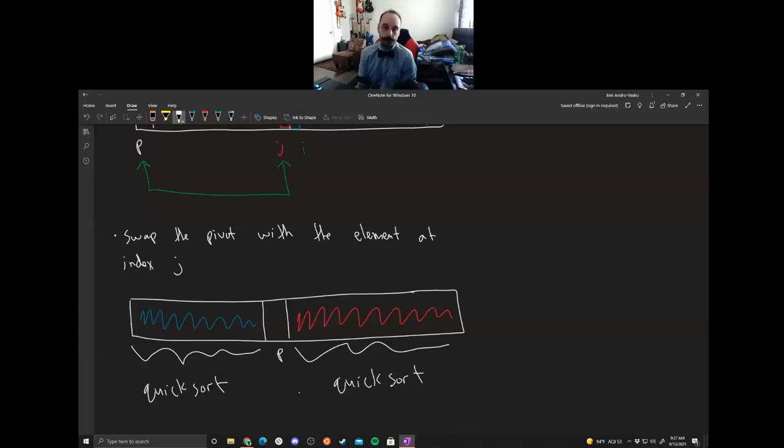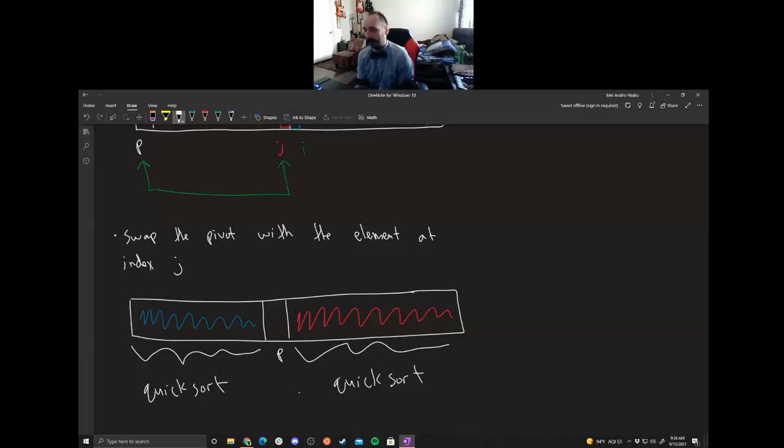Because of course, recursion is magic. That left side will get magically sorted by Quicksort. Then the right side will get magically sorted as well, and that pivot is in its correct final position, so you will have one sorted array at the end. So that basically is Quicksort. That's sort of the pseudo-ish code, or a pictorial representation of how we do this. We'll go over the analysis part later on.